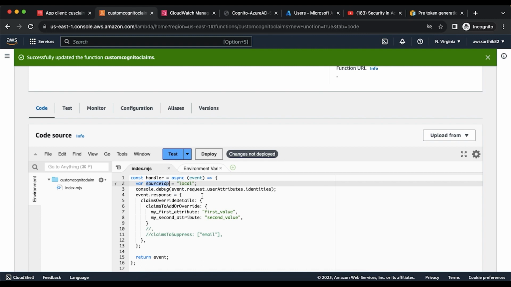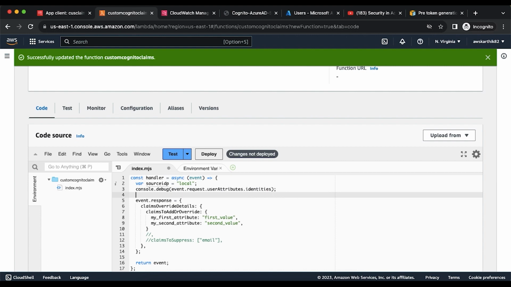So let's write the logic for that. For a local user profile, there won't be any identities array, whereas for an AzureAD IDP, there will be an identities array. So in order to do that, let's write an if condition. You can check if that identities object is undefined, using typeof not equal.